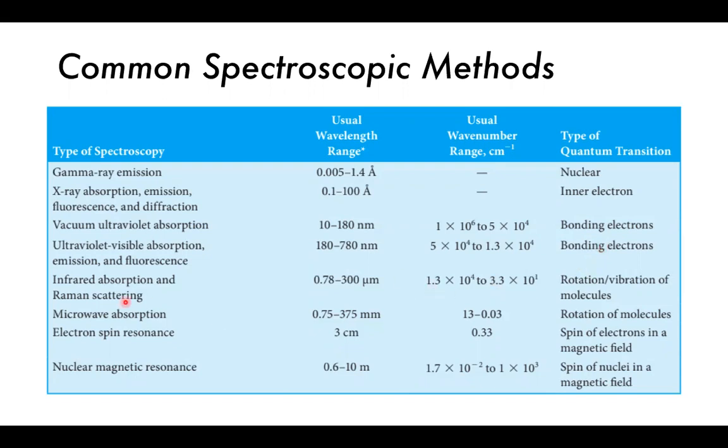So infrared then is looking at the rotation and vibration of molecules. That's whenever bonds are stretching or rotating. And infrared absorption really only works for molecules. It will not work for atoms because there are no bonds involved. This wavelength range corresponds to lower energy transitions than the electron excitations, but these correspond to particular vibrations and bendings and things like that.